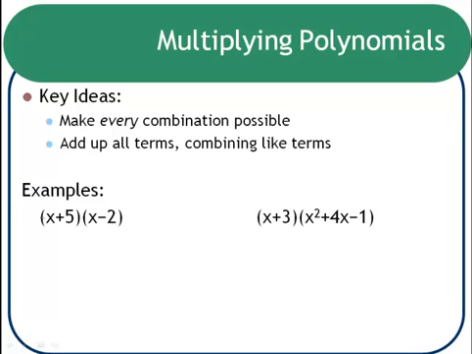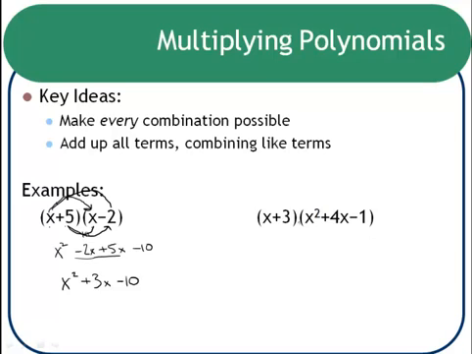So here's another example. It's 2 terms by 2 terms, and so it's a simple 4 arrows sort of drawing, just like the last one. X times x is x squared, and then x times -2 is -2x, and 5 times x, that third combination, is 5x, and then this 5 times -2 is -10. This is kind of our answer, except we would normally combine these things. So x squared plus 3x minus 10 is our final answer.